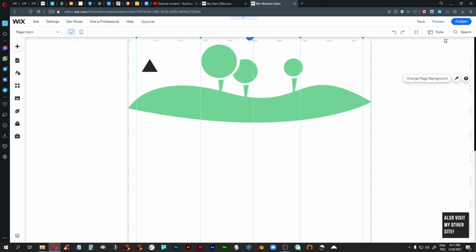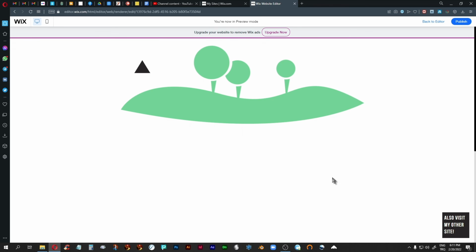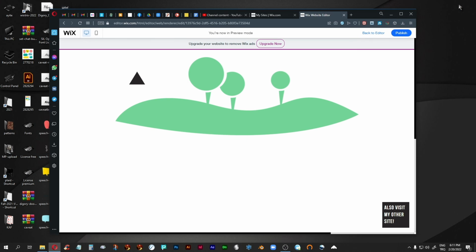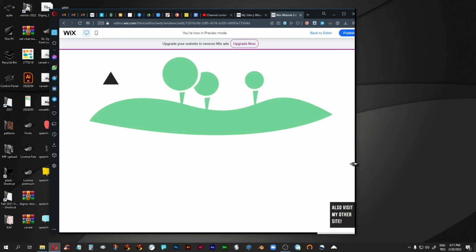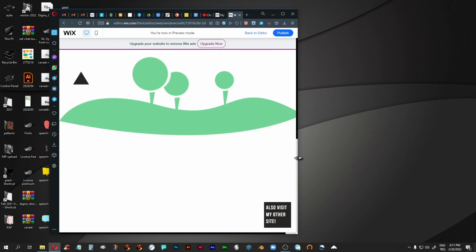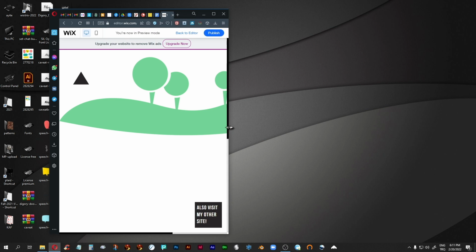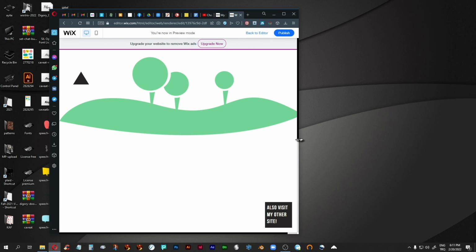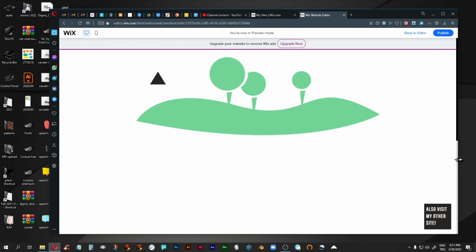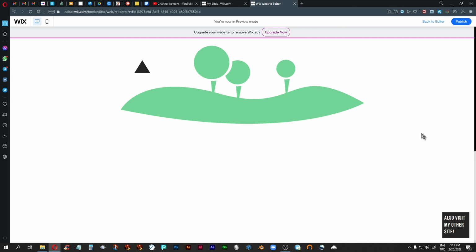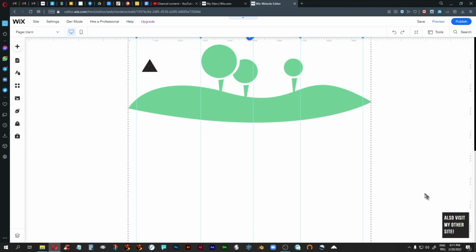Now let's give it a preview. Let's say the person is coming in on a tablet, but you want them to absolutely see this. You want them to see this all the time. Then you would pin it so that no matter how small their screen size is, this would always stay visible. That's the logic of pinning things. You pin things so that they are always visible.